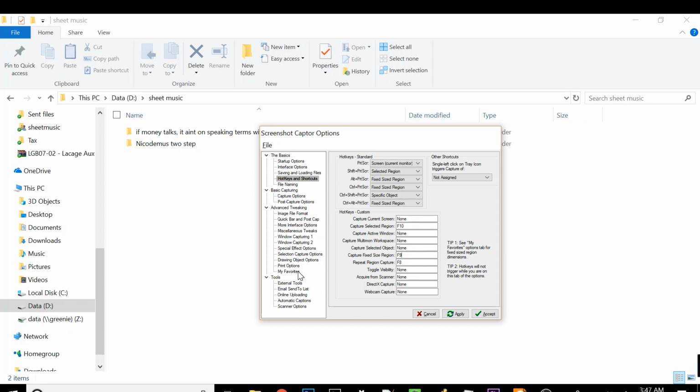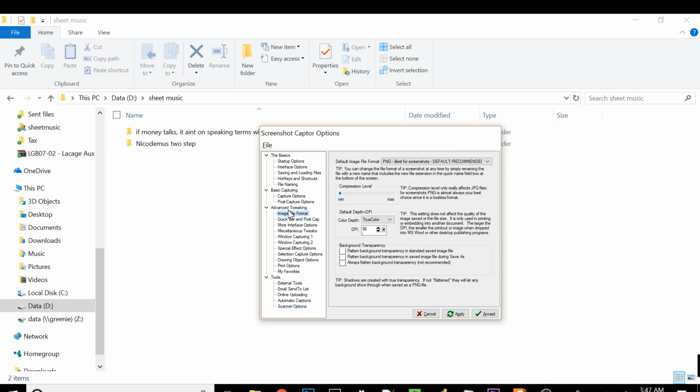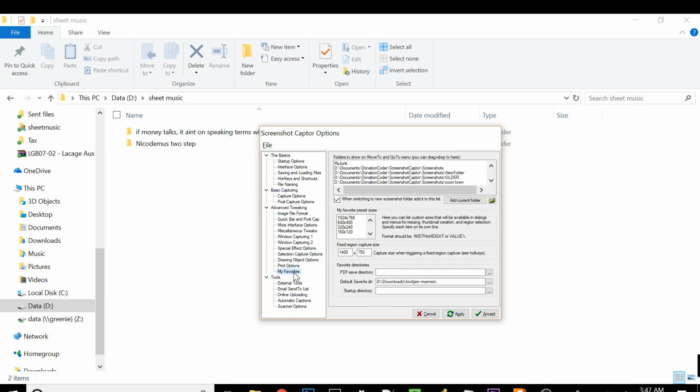Now, how big is the fixed size region? This is when you go to the Advanced Tweaking menu and My Favorites, and here you can set the fixed capture size. So every time you hit F9, the capture is going to be this size. I'm setting it to 1400 by 750.